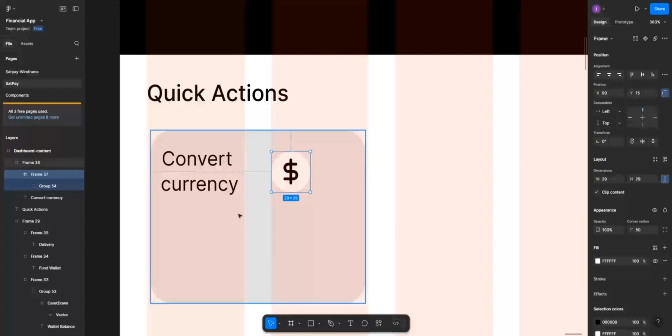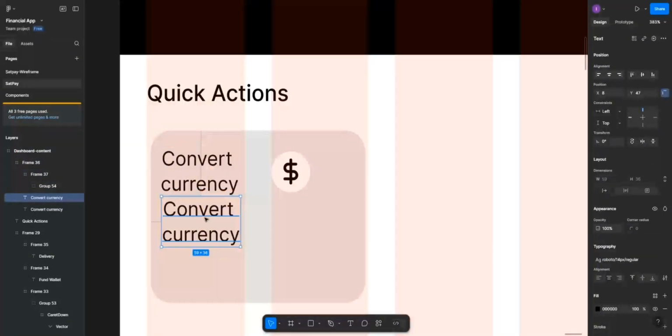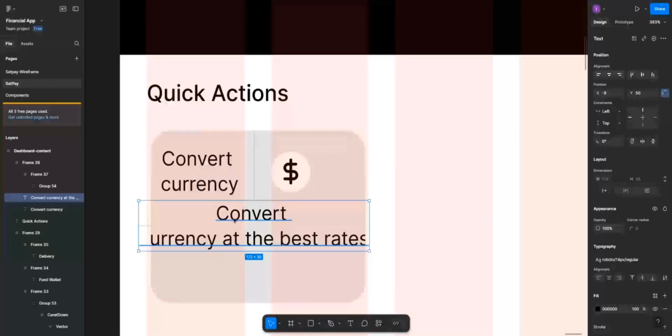So we're going to duplicate this text and write here: convert currency, and the best rate. So you take it like this.